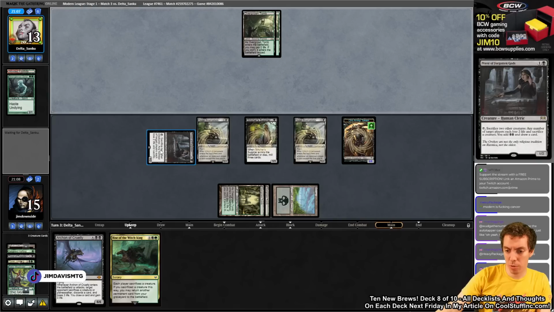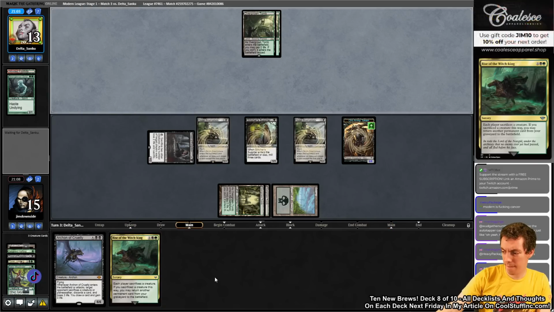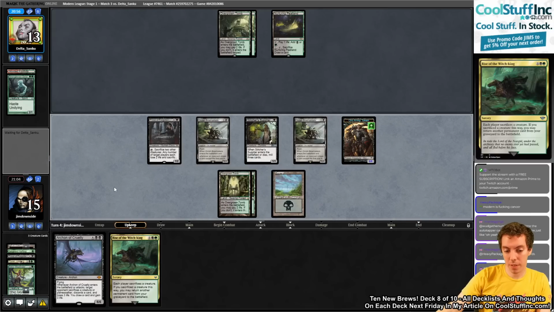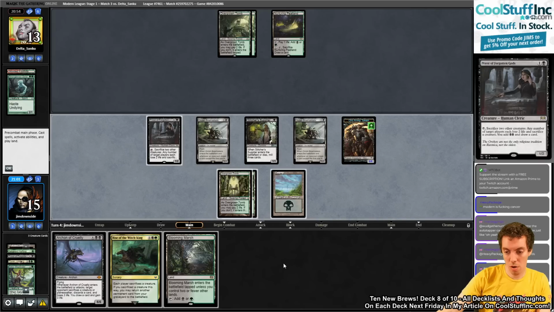We have active Priest. If we get lucky, we can hit an Archon for Rise of the Witch King. Nothing? Okay, untap. Marsh. 2, 4. Huh.